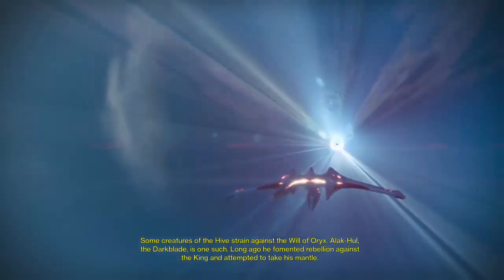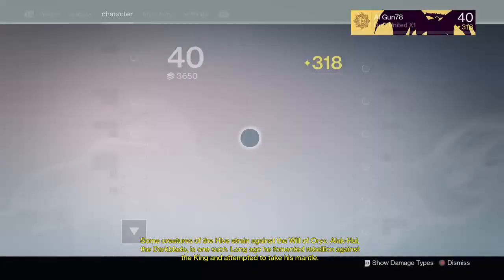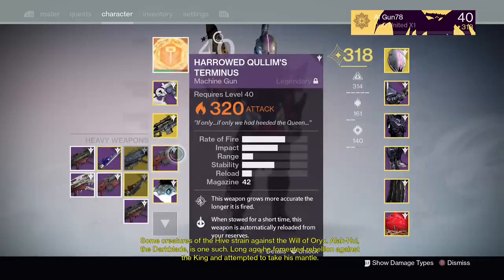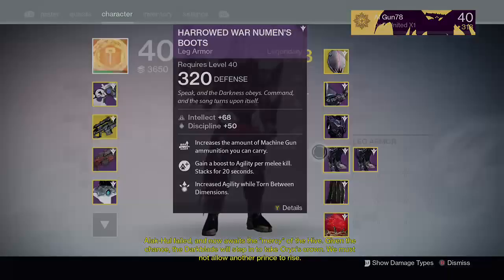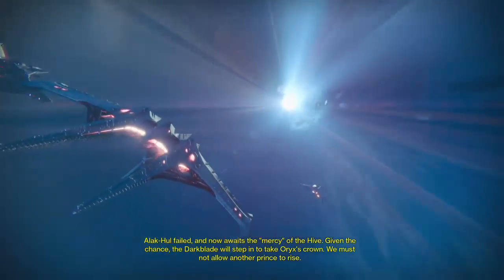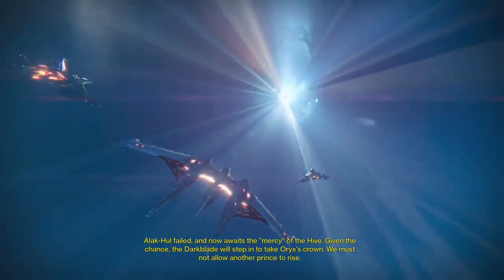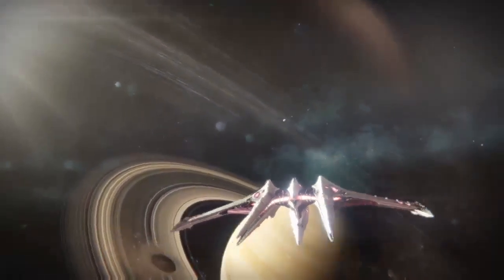Some creatures of the Hive strain against the will of Oryx. Alakul, the Dark Blade, is one such. Long ago, he fomented rebellion against the king, and attempted to take his mantle. Alakul failed, and now awaits the mercy of the Hive. Given the chance, the Dark Blade will step in to take Oryx's crown. We must not allow another prince to rise.